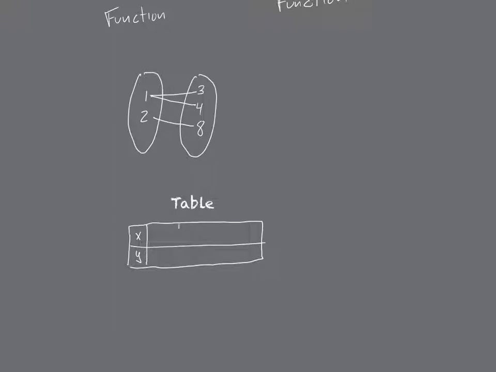So using the numbers from above, you know that if you press 1, you might get a 3. If you press 1, you might get a 4. And then if you press 2, you're going to get an 8. Whenever you have a table and you see that these values repeat and give you a different one, you know it's not a function. Okay? So again, whenever they're giving you a table, you're going to look for the x's and see if they repeat. If they repeat, you already know that it's not a function. Are we clear?